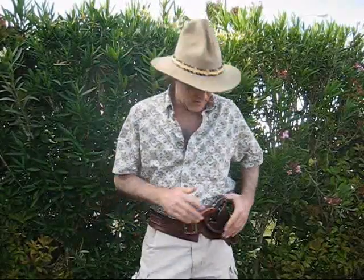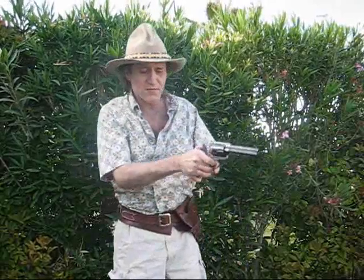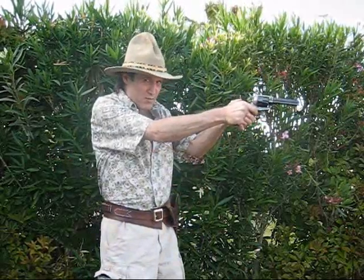Now a lot of times I like to wear this on a cross draw this way. The reason is it's going to keep it away from the butt of the shotgun if you're using a second gun. You'll be facing the target this way. Alright, you'll put the gun down, come up this way. Now you notice the technique I use is to thumb cock this way and then release. That's called slip thumbing, and I find that's the best way to quickly spray lead from one of these things accurately. Fanning, you can't really hit things if you're fanning the gun, especially with live ammo. So what I do is I come up, out, and slip.